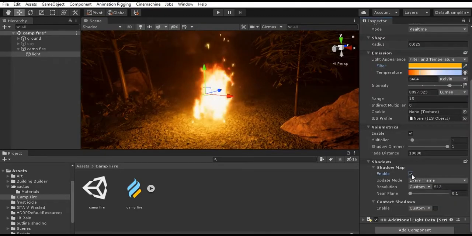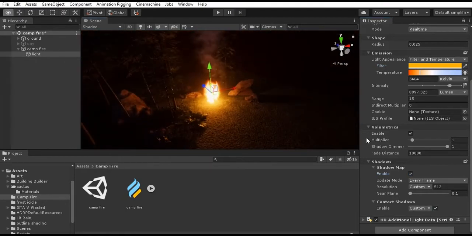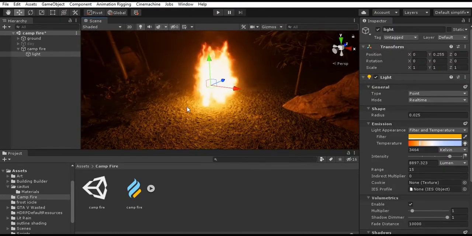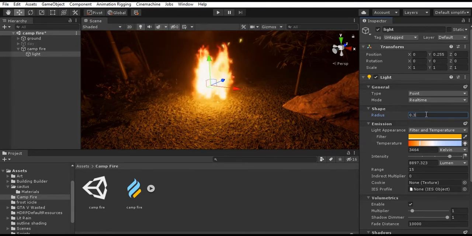And we also want shadows and contact shadows. Now as you can see, we have some lighting here. To make this light a bit more diffused, we have to increase its radius. So let's set it to like 0.3 or 0.4 meters.